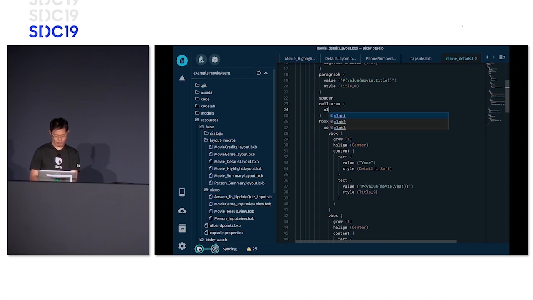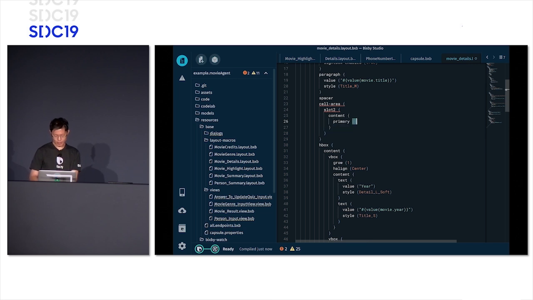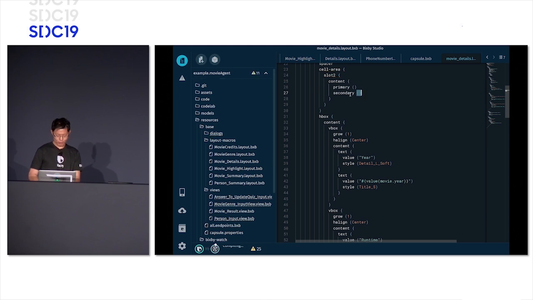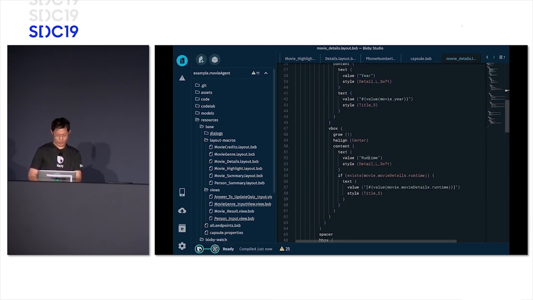Cell area has 2 slots, and it has a primary and secondary text input. For the primary, I can copy this movie year information. For the secondary, I copy year. We want to do the same for runtime.